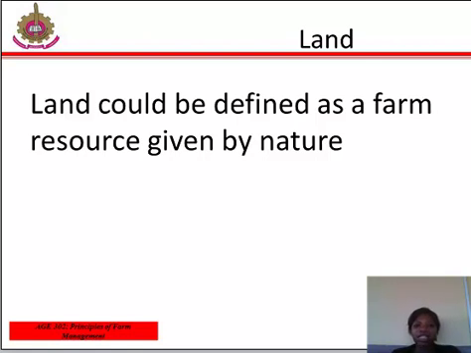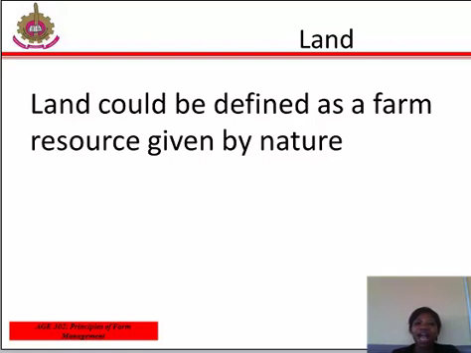Land is fixed in supply. Since land cannot be produced by man, land supply is therefore fixed. It cannot be increased to meet the rising demand. The reward for land is rent. The cost of producing land is zero. It is the gift of nature. However, the money paid for the use of any parcel of land is what we call rent.